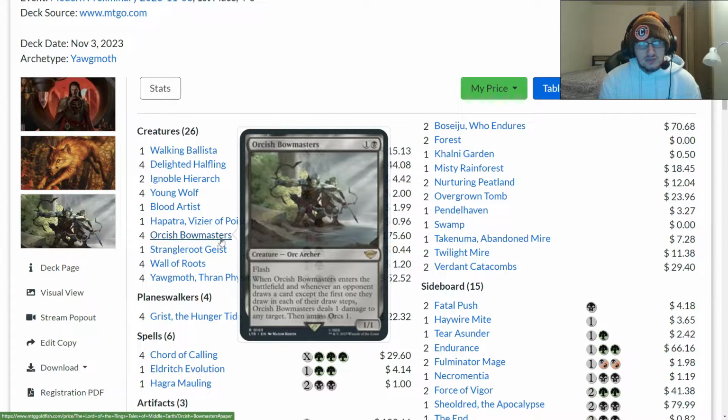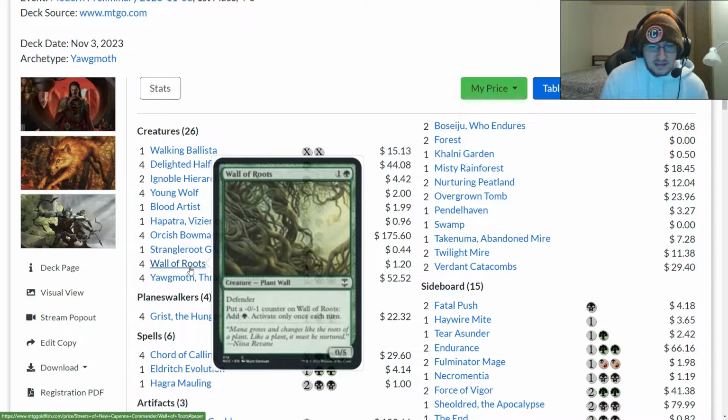Just being able to play this and essentially go mana neutral on it when you're getting ready to cast a Quarter Calling. Same thing with Wall of Roots. You play it, it adds a green mana to hopefully play something else, and it can do it once each turn.